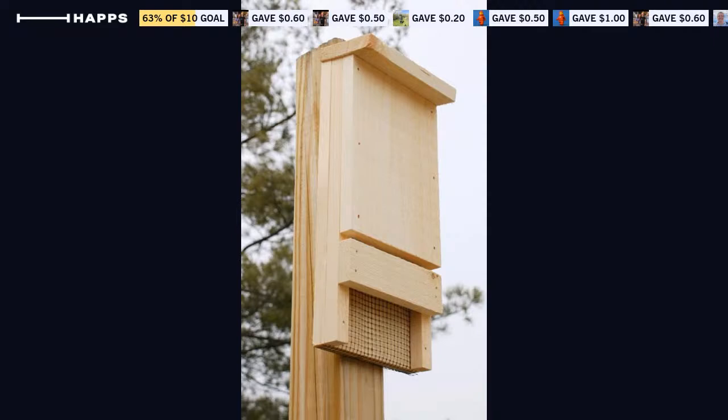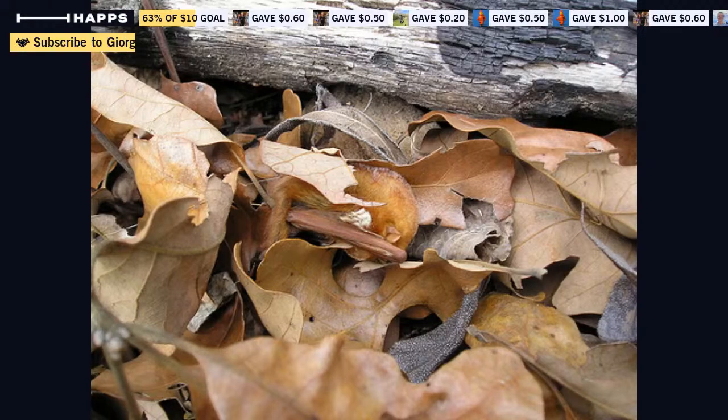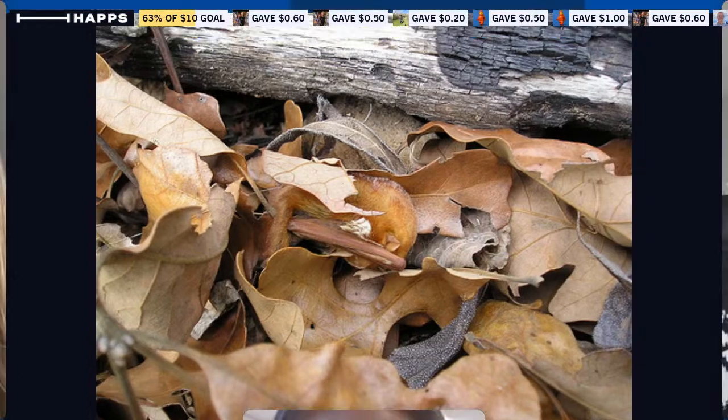But then in the winter, like I talked about, the bats will either migrate farther away, hang out in the leaf litter, or migrate a little bit into a cave. Some people unfortunately have bats that overwinter in their house, but there are only a couple of species that do that. So make sure your house is sealed, and most bats don't want to go in there anyways. But it's just another good example of how the habitat changes throughout the year, depending on the animal.